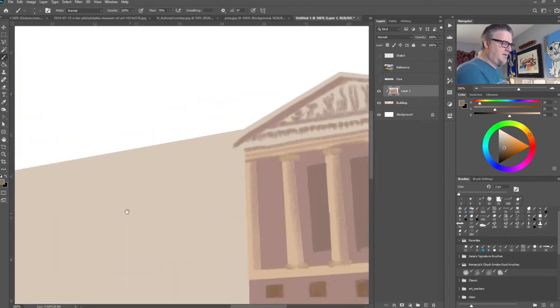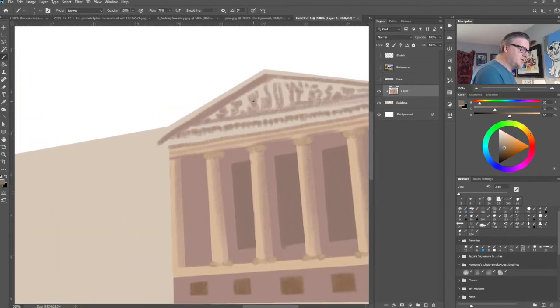Now I can take that same color and we can come up here and we can kind of just define some of the edges of this artwork up here. Just giving it some harder edges with a darker color. Again, I'm not trying to reproduce what this scene is up here. And I suppose I should go look and see what the scenes are actually on top of the art museum.